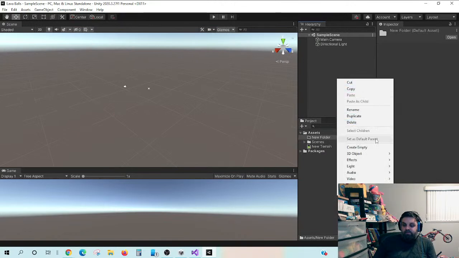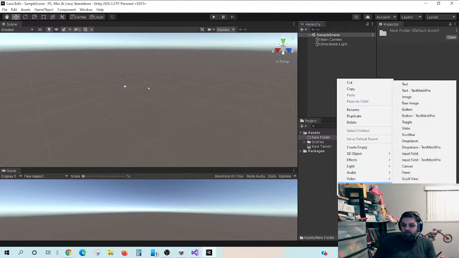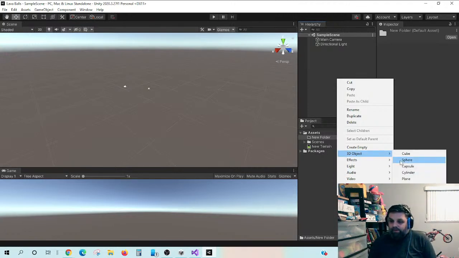Let's create a new object. 3D. So we got effects, particle system. Okay, that's pretty cool. Just looking through all these kind of stuff that they got. Okay, so let's do... Oh, they got ragdoll, text, quad.